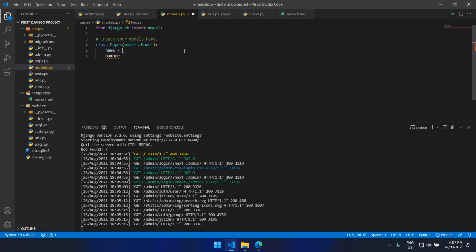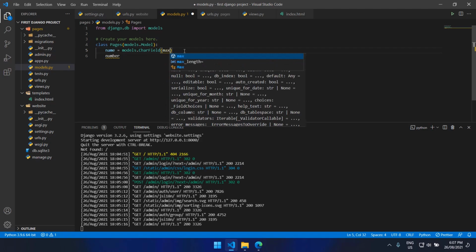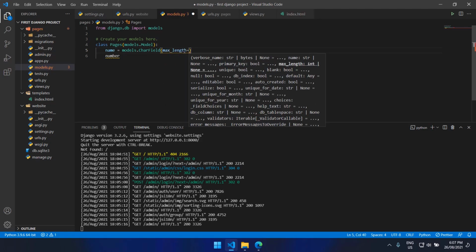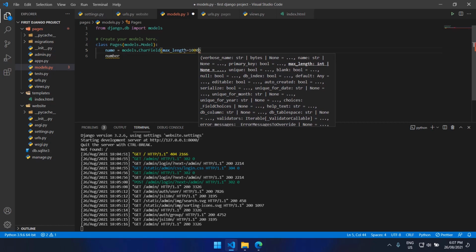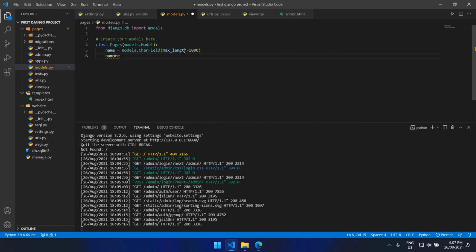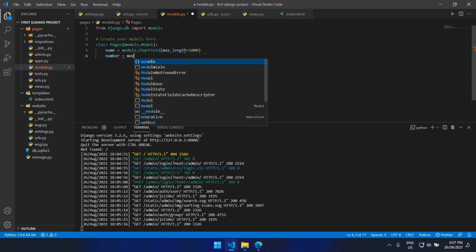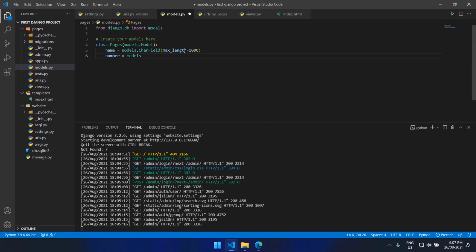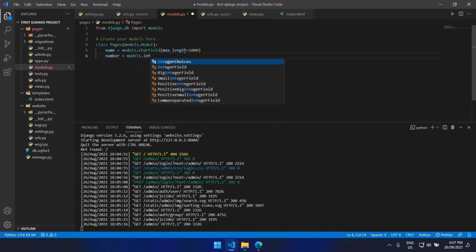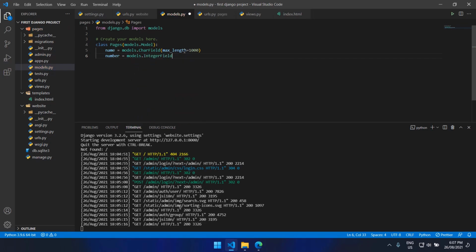So for name, you can say models.CharField. Max length would be 1000, and number is handled by IntegerField, and for this we don't need any limit, right?